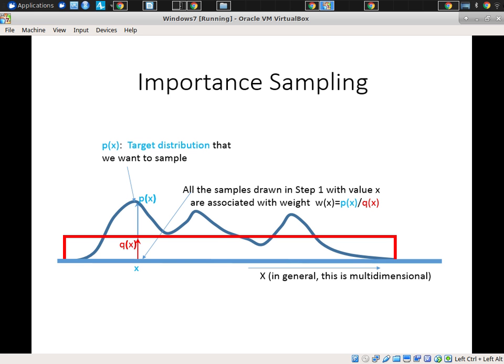The things I deleted, I created this after my last lecture on particle filtering, but I copied and pasted a similar diagram from the lecture on MCMC I'm about to give, and those things were just inherited from there. But no, you're absolutely right. You want a requisite proposal. The proposal distribution cannot have a probability density of zero at any point where you want a non-zero one for the target distribution, because then you're not going to be able to sample from that point.